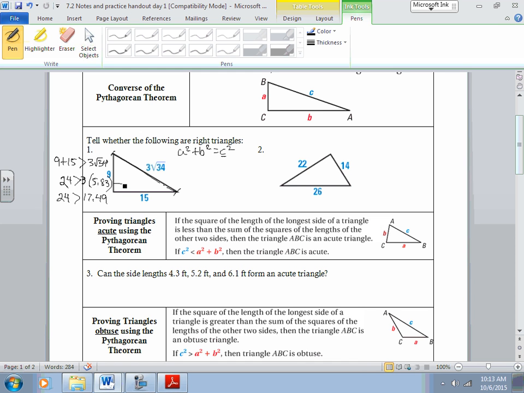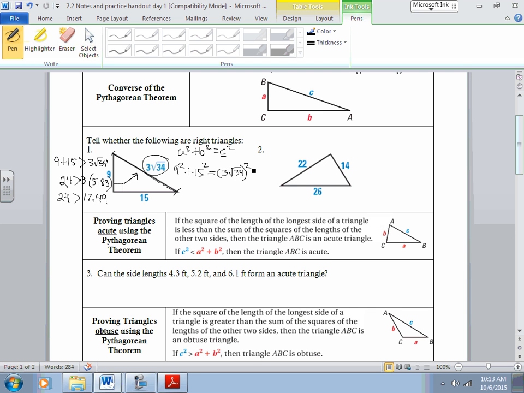If this is a right triangle, this is where the 90-degree angle should be, opposite the biggest side always. Okay? So that means this number, 3 square root of 34, is going to be substituted for which one of the 3 letters? C. If you make that mistake, everything else will be wrong because C has to be opposite the biggest angle, in this case 90. The other two are your legs, so it doesn't matter which one you plug in for A or B. So that'll give you 9 squared plus 15 squared equal to, in parentheses, 3 square root of 34 squared.